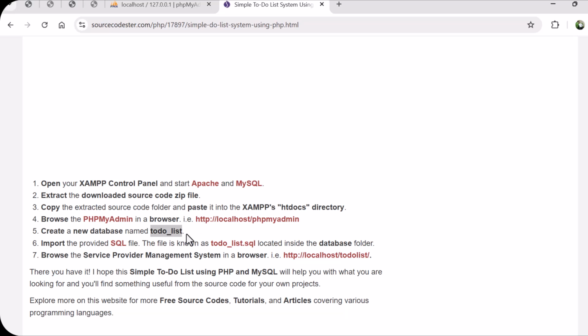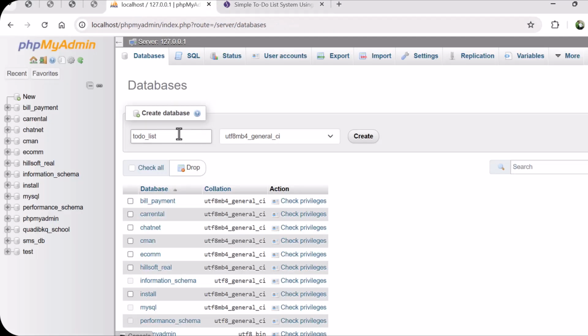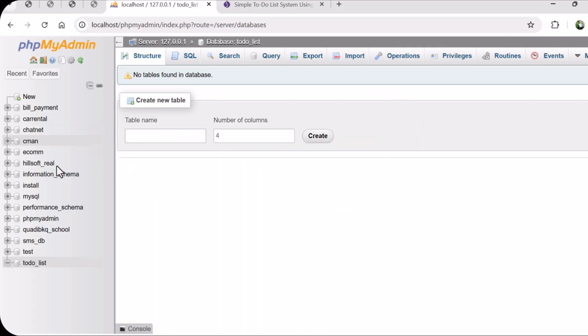If you are building your own database, you can change the name. But if it is one that has already been made, you follow the exact name here. Correct. So when you are done, just click on create. Good. So you see that now the database has been added to the list that I have here.